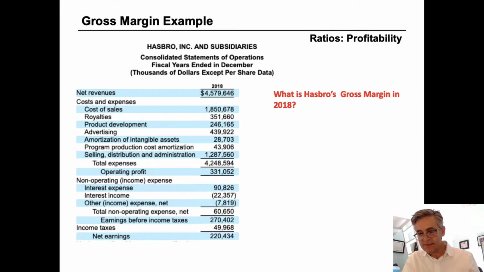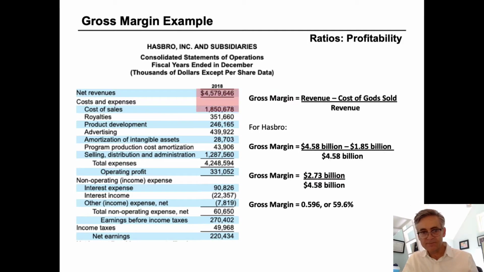This is the 2018 year-end income statement that you can find in Hasbro's annual report or the 10-K that the company filed with the SEC. The first thing that we'll notice is that in their presentation of the income statement, gross margin is nowhere to be found. But that doesn't bother us because we know how to find it and all the pieces are actually available. For gross margin, of course, we only need two numbers, revenue and cost of goods sold, and sure enough, these values are both given.